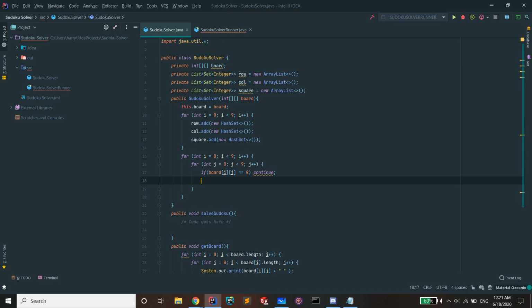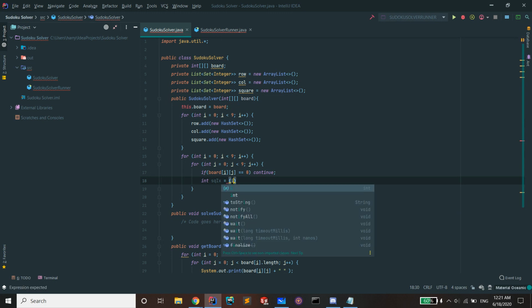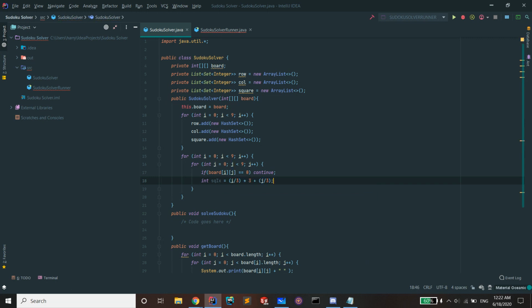If it's not 0, then you need to first find the square. That's only for the square set. I'll just call it sqix. This will be equal to i divided by 3 multiplied by 3 plus j divided by 3.